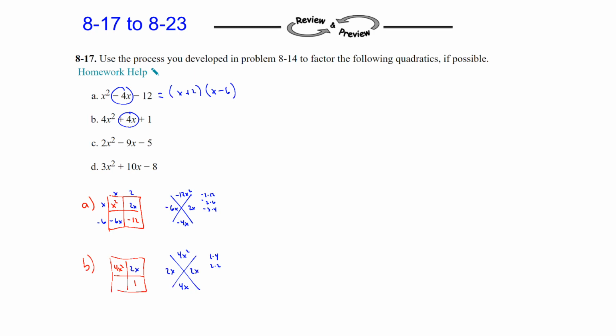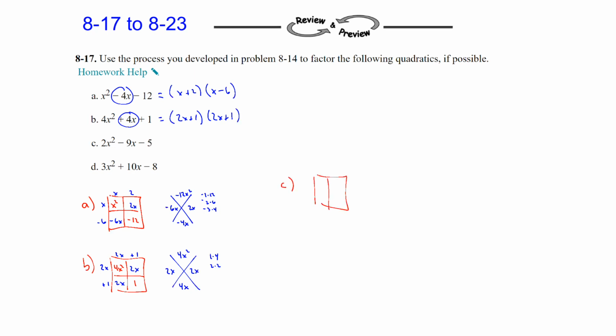So we'll put our 2x's in our generic rectangle, and we'll go ahead and find the lengths. 2x times 2x gives us a 4x squared. This would be a plus 1. And this would be a plus 1 as well. And you can see that that works out. So our answer in terms of the product is 2x plus 1, and you can put squared because it is the same, or you can just rewrite it and say 2x plus 1 times 2x plus 1. And there you go. All right, let's move on to C.